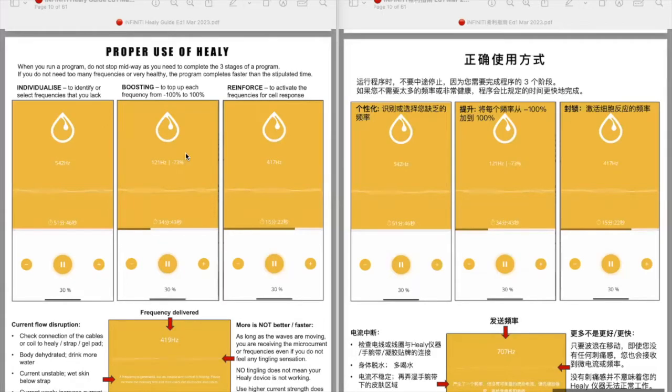Even if you use the same program every day, you will find that the same program may not give you the same numbers every time you use it. So it may be different. So this tells you what? That it follows the need for your body. If you don't need it, it will not appear. So you are not forcing frequencies into your body when it doesn't need it.